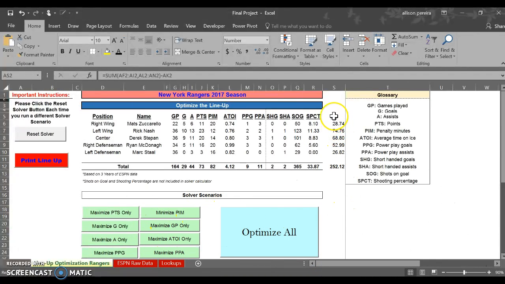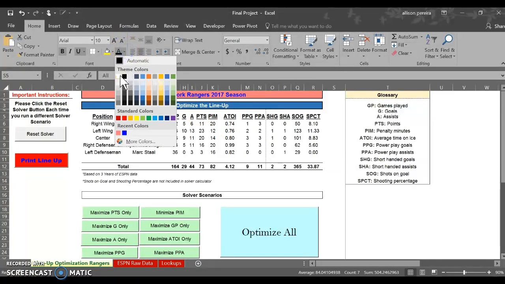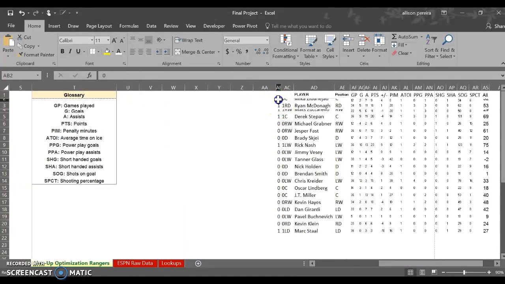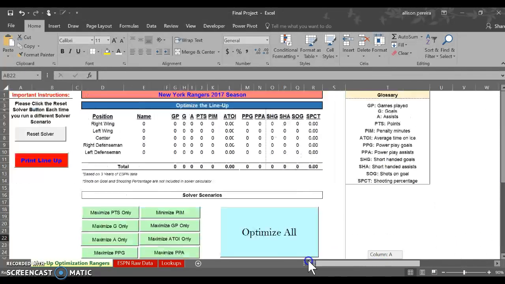So just to show you, I'll do a quick show over here. I'm just going to zero out everyone here so you can see what lineup is actually picked to optimize everyone. All right, so I'm going to reset my solver.